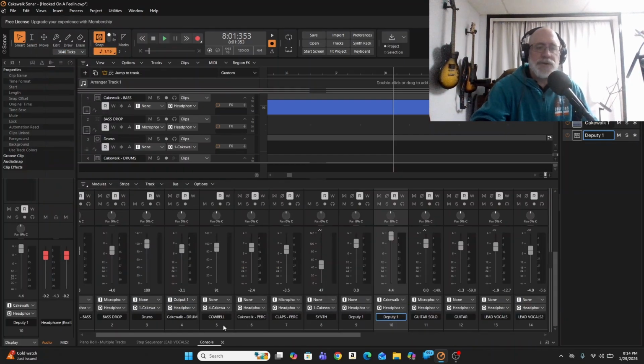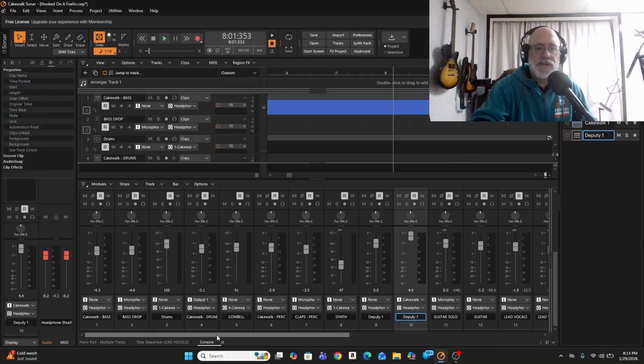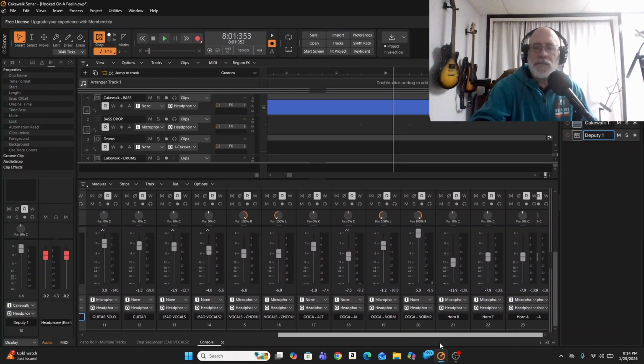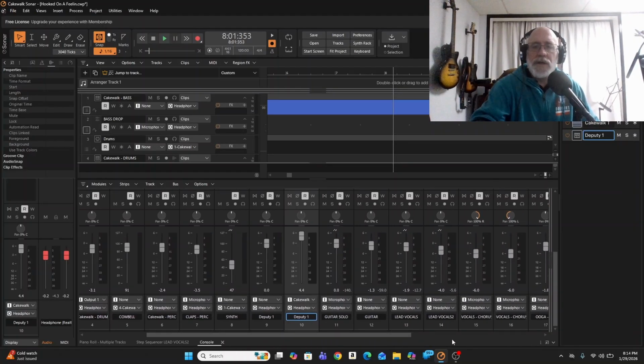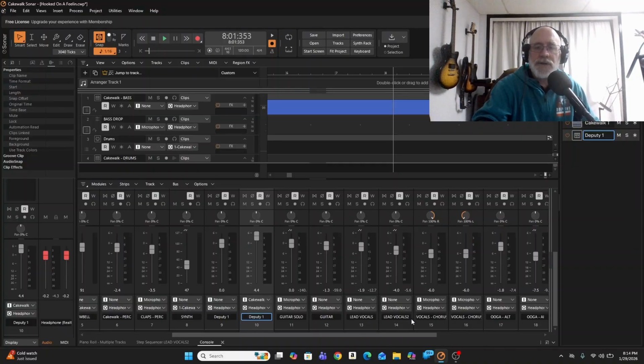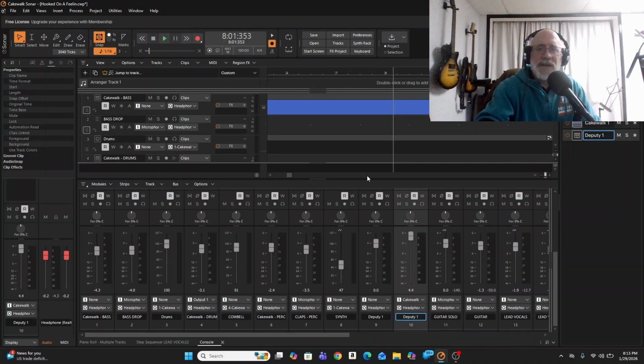So the console view just lists every track going across rather than up and down. You can see all the volumes that are applied to each track. You can see the effects that are applied, and you can see what they are. So we group them. Let's go back to the beginning and try to make some changes there.